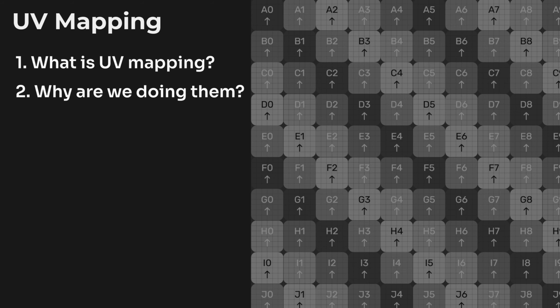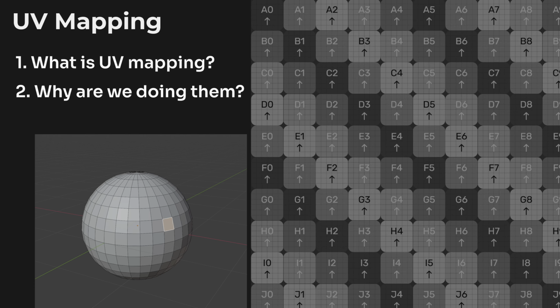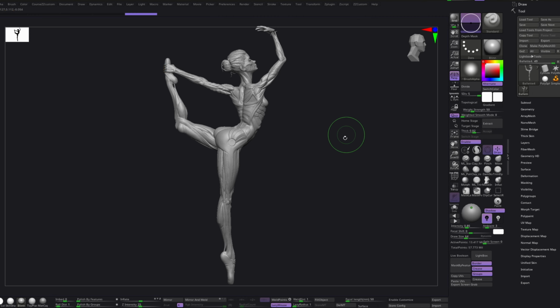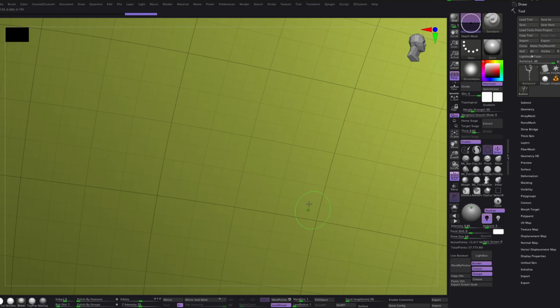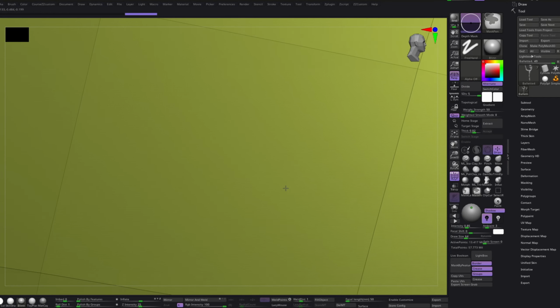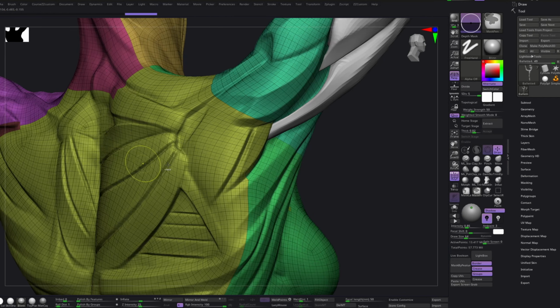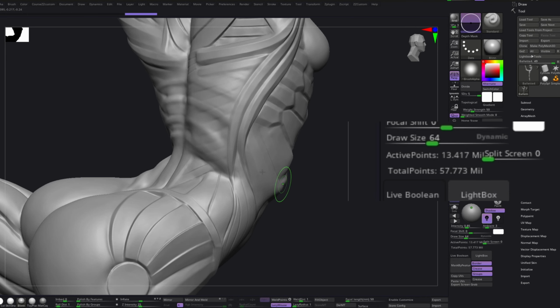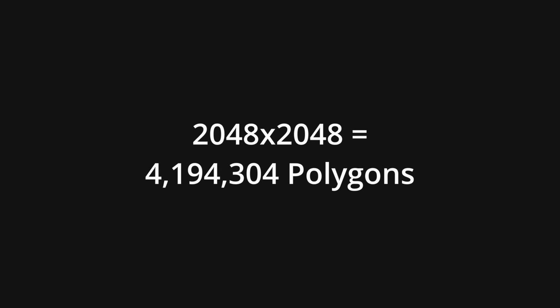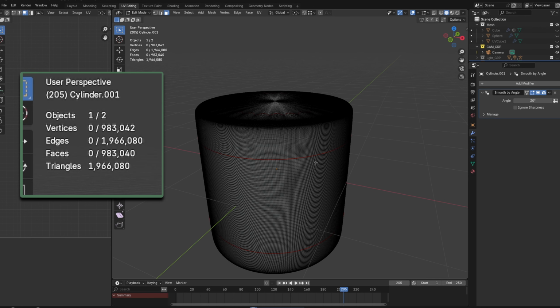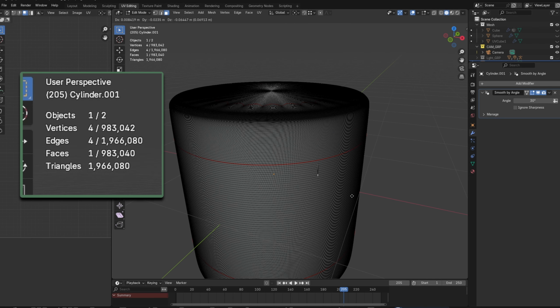3D models are made of polygons, little squares or triangles connected together. The more polygons there are, the more demanding the model becomes on your hardware. And texturing directly on those polygons can be unproductive. That's because one polygon represents one pixel. So imagine trying to match a detailed 2K texture, which is 2048 by 2048, with polygons. If you were to work with such a high poly model, it would be very difficult to move, save, or make changes across your pipeline, especially when collaborating with the team.